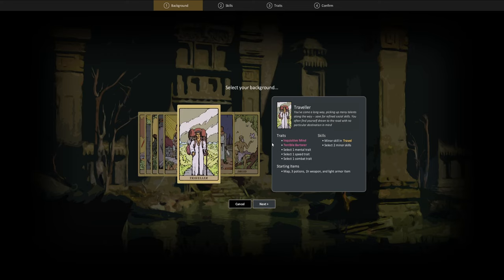Whereas if we were to go with the Traveler, we get a lot more traits, but we don't look like we're getting as many combat abilities. We get 7% wisdom from all sources, but we apparently don't know how to barter for anything, as we have negative 20% haggling. And I love the flavor text on some of these. This one: sure, that sounds like a reasonable price. And then we get a minor skill in travel, and then 2 minor skills. I think we're just going to go ahead and pick the traveler.